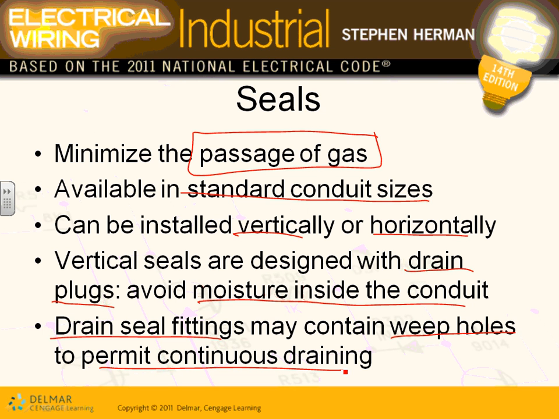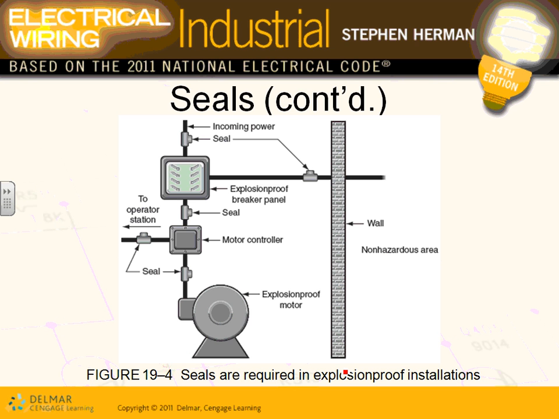You'll see if you go to the manufacturer, guys, they have a little seal here that's continuously allowing the water, if there's any condensation that turns into water, to continuously seep outside the conduit. Who cares? You don't want to channel that condensation of water into where? Into your equipment. You have an explosion. So here's a couple of seals that you can do.